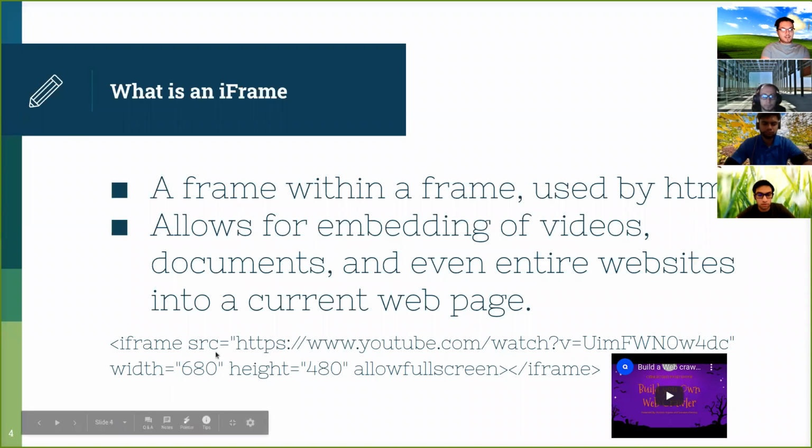And an example of how this looks in HTML, if you've ever used HTML, looks pretty familiar. You have an iframe with the source of the URL, and then your width, your height, whether it can be full screen or not. And if it was a YouTube video like ours at the Q Project's YouTube channel, you can see that this is what an embedded video would show up as from YouTube.